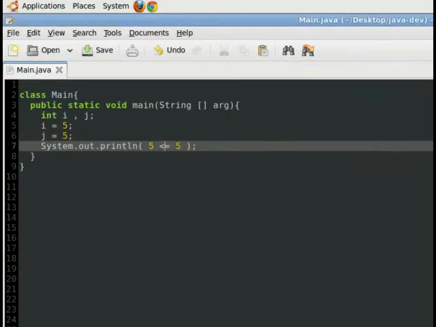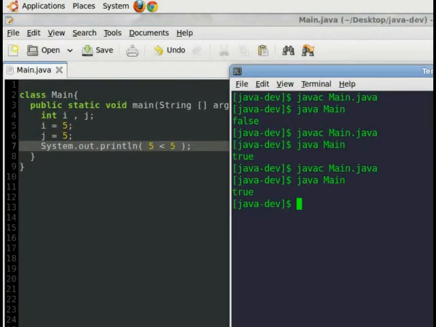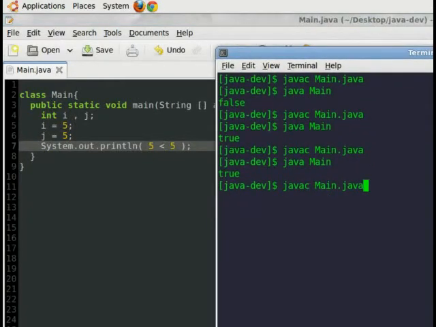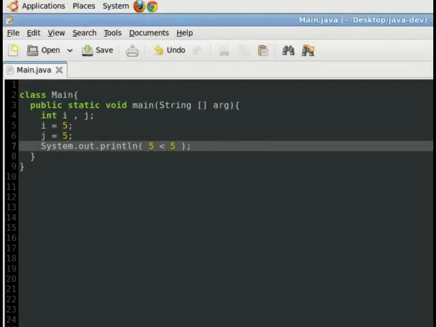And if I were to say 5 less than 5, that would return false, because as you would obviously know, 5 is not less than 5, because 5 is equals to 5. Now this is pretty straightforward, except one thing. There is one more operator, the double equals operator.